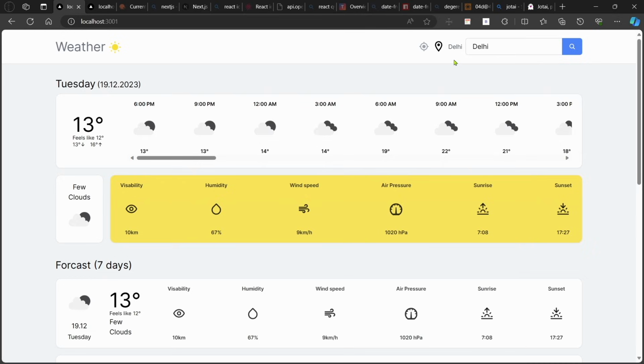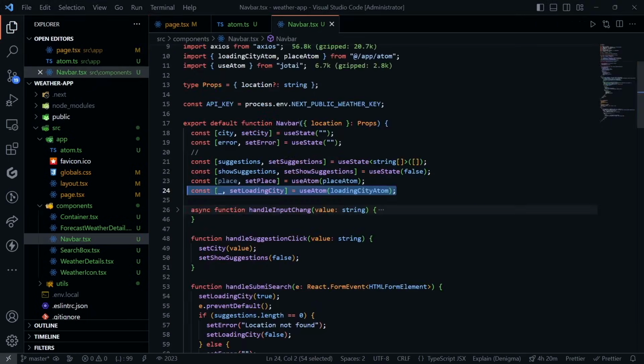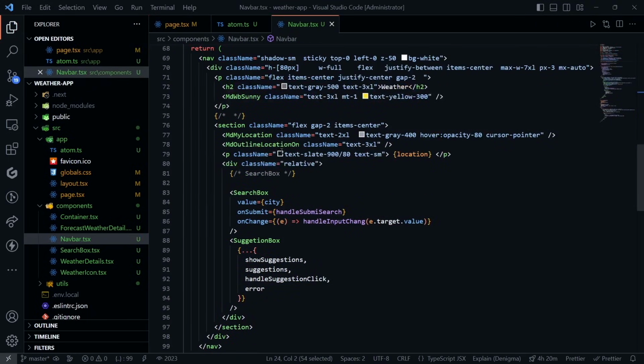Now only one thing is left, or not one thing, there are two things left. Firstly, let's create a function for when a user clicks on that button, so we will get our current location. So let's go to the code and go to the navbar, and here we have already created an icon for our current location.